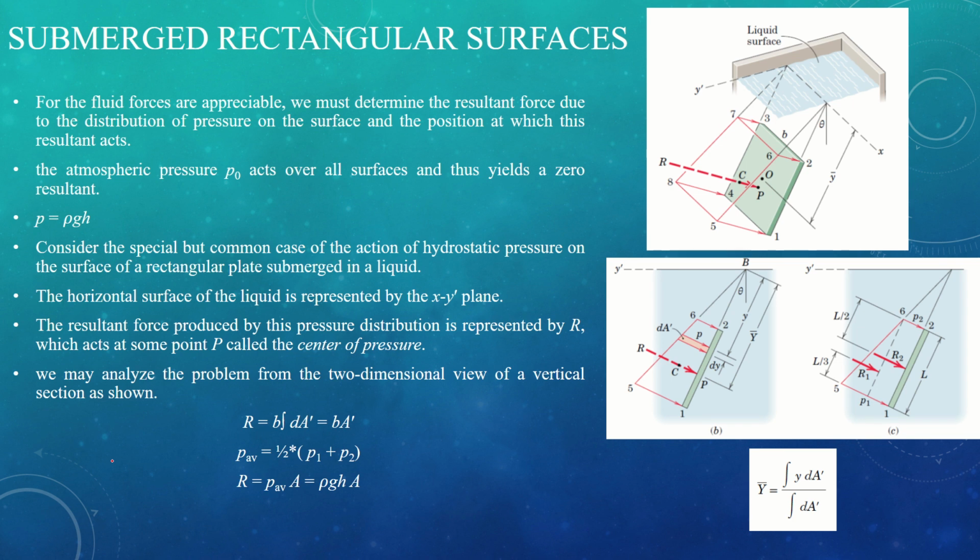So how are we going to generalize this phenomenon? So where would be the resultant of this entire pressure on my plate? So a rectangular surface is easy to start with. What you do is you take your surface and your tank and your container and your plate, and you turn it into a two-dimensional system right here, like is shown, x, y, and z.